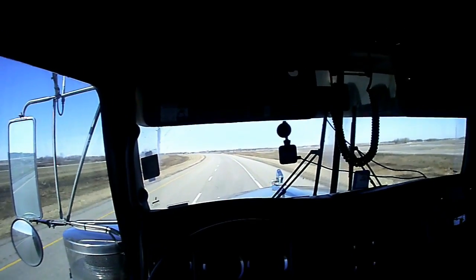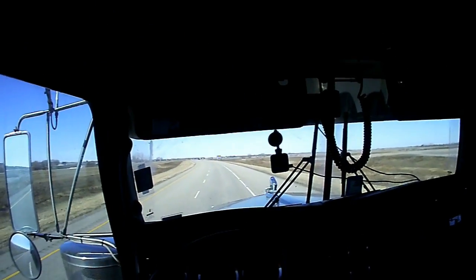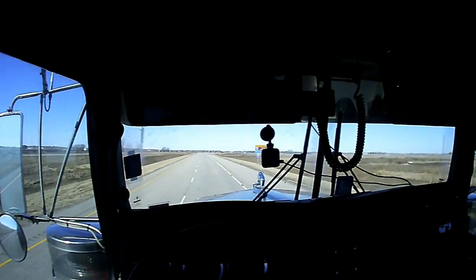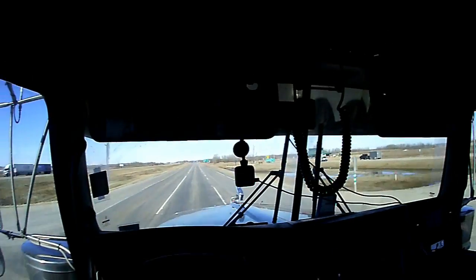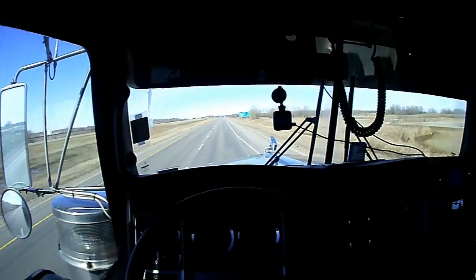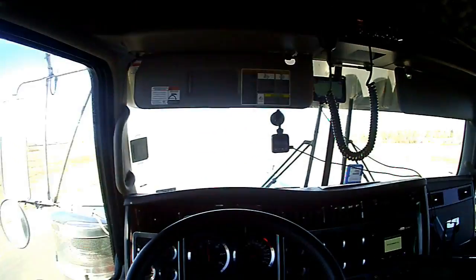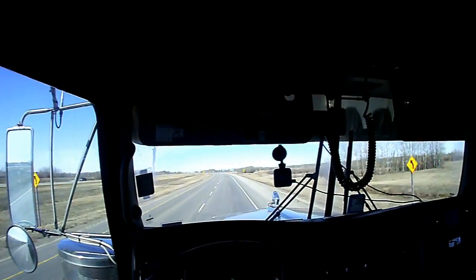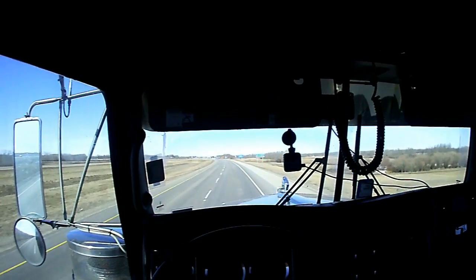We're just about to cross into Saskatchewan here, and there's a scale right after we cross, so we'll have to see what's going on there. Maybe they'll be open, or maybe they'll be closed. Who knows? Either way, we should be alright. Anyway, just crossing into Saskatchewan right now. There, now we're in a completely different province. It doesn't take long to cross Manitoba. It's a long, narrow province, much like Saskatchewan and Alberta. Long, narrow provinces, but we're just crossing the narrow parts of these provinces here.